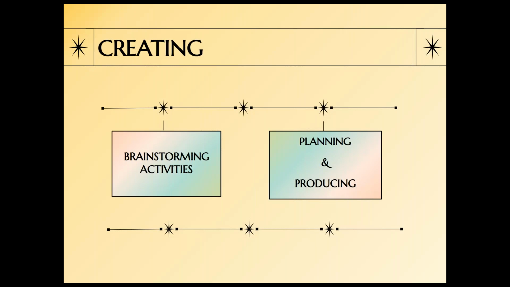So that's about brainstorming activities, planning, and producing. So we want to encourage the children in the class to really create by giving them opportunities to come up with their own ideas. So rather than really being directed with children, we want to effectively encourage the children to brainstorm, plan, and produce their own products. So when children generate their own ideas and products, they're going to reach a higher level of thinking, and they're going to become more passionate and more involved, and learning is going to become more meaningful.